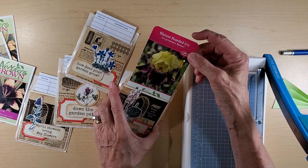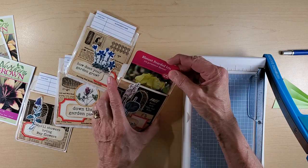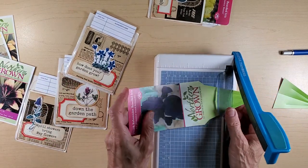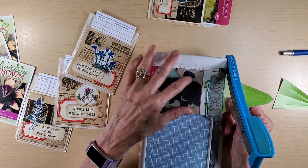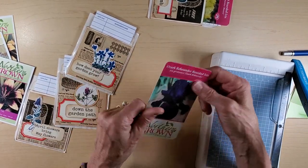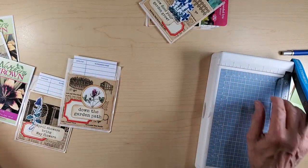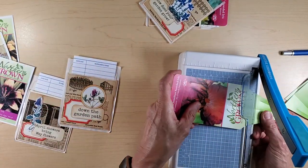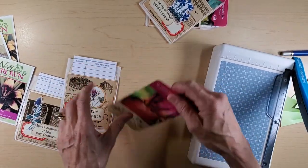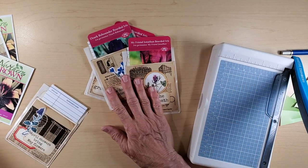So I have the Blatant Bearded Iris. So that's the yellow. And you can obviously see I'm going to need to make more of these because I do want to have each one in here, but at least I have these four done.